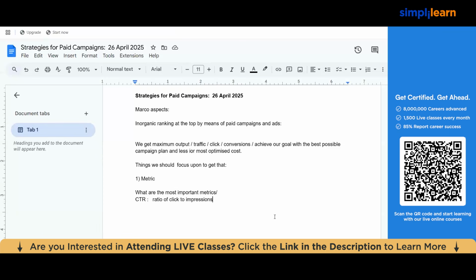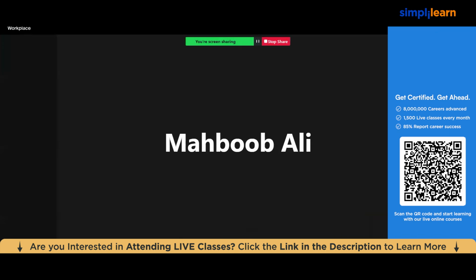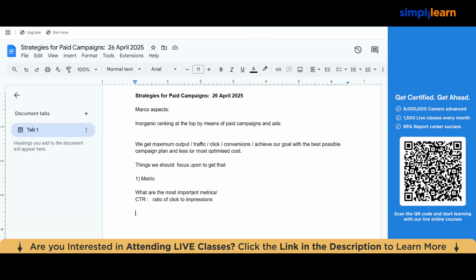Then a very common thing when we talk about the strategy of a corporate campaign is the conversion rate, the conversion ratio. Always try to make it better than what you have done in the past. At the end of the day, any business is running to focus on conversions, to bring more sales, to bring some numbers to the kitty. We will talk about all these numbers in the analytics session, but I'm just adding a few for the example.